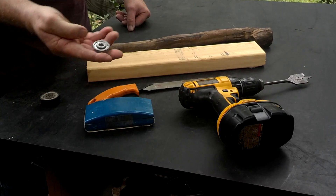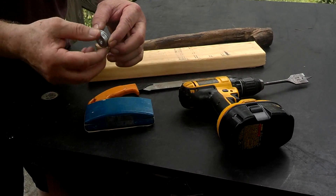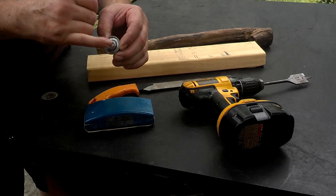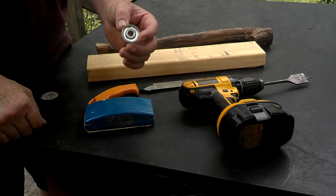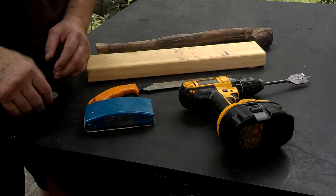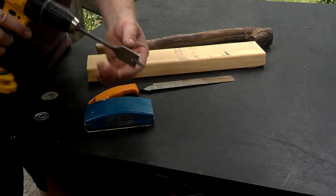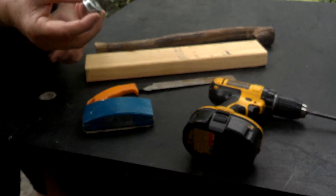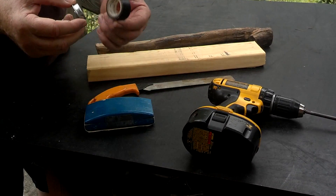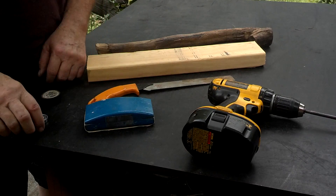The first thing you have to do is go to Ace Hardware and buy this bearing. It's 1 1/8 outside diameter, 3/8 inside diameter, and it's just under $5.00. Then you're going to need a 1 7/8 spade bit. When you bore that hole, there'll be just a little bit of slop in the hole, so I put one round of electrical tape on the bearing and fit it in there.